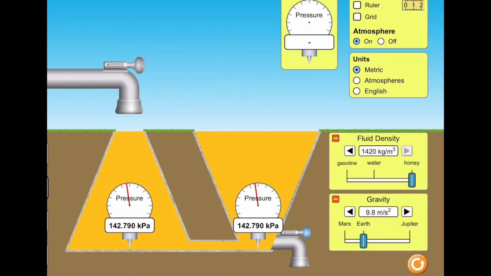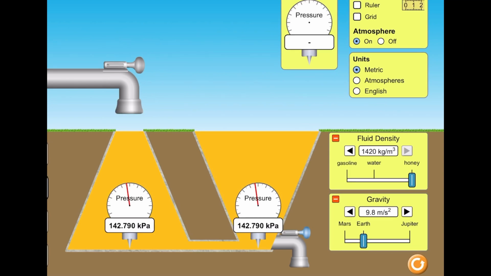Something else you should understand from this simulation is that both conical sections have different areas at the bottom, and still they have the same pressure, which is what Pascal's law says. Because it is a continuous liquid system. Understood? It's a continuous liquid system, and it obeys all the laws, and it has no viscosity over the surface. So it's a Newtonian fluid. So we have to treat it as a Newtonian fluid, and we should not take any non-Newtonian fluids for this particular experiment.